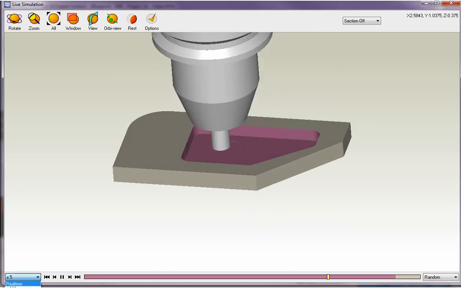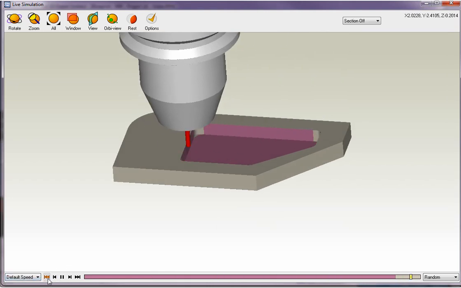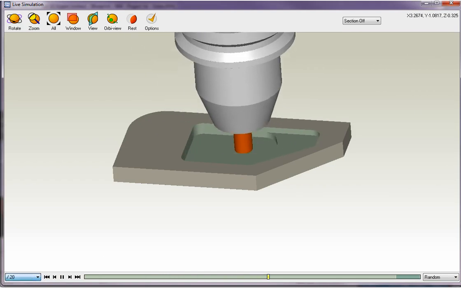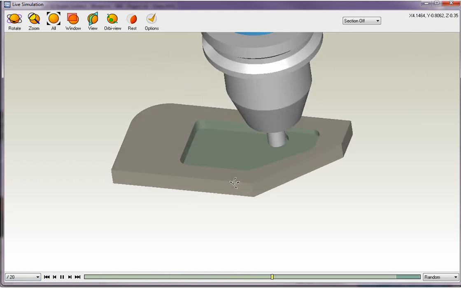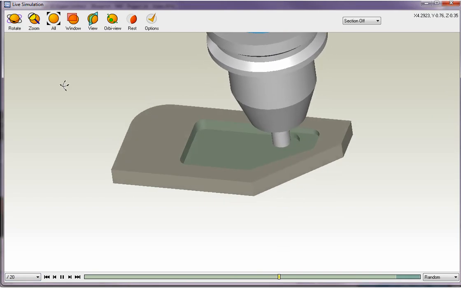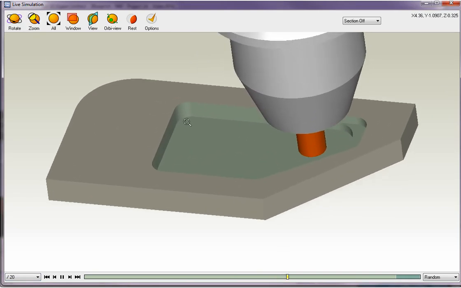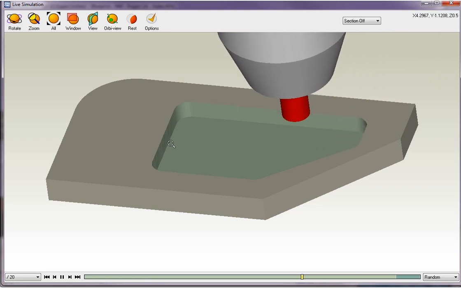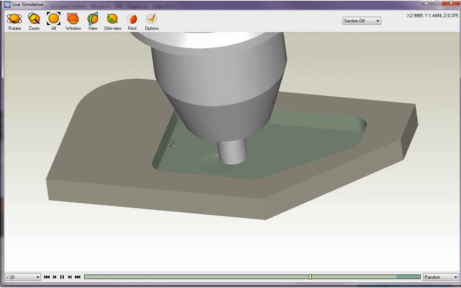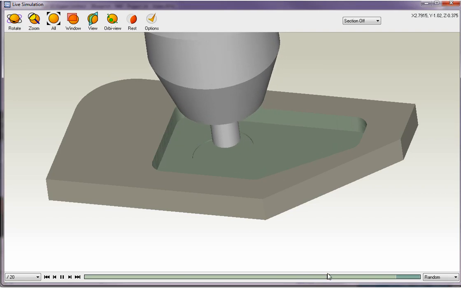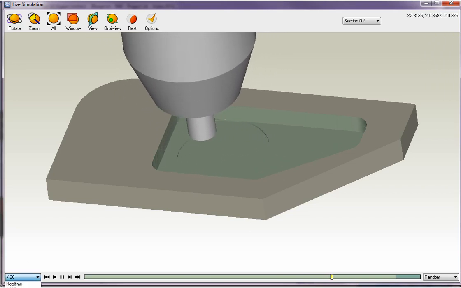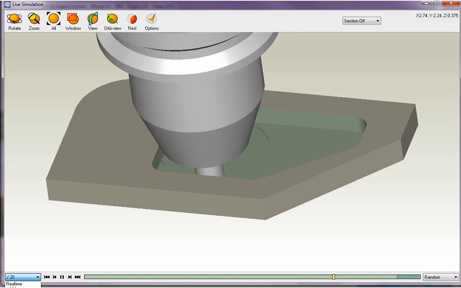And this is going really fast. Let's slow that down a little bit. All right, and it's still fast, so let's take it down even more. So here is the larger tool. This is the half inch diameter end mill, and it's machining the pocket. And when that's finished, we're going to change tools to the 1/8 end mill. That's just the final pass at the very bottom there. I'm going to get ready to slow this down just a little bit more when we get close to that finish pass.